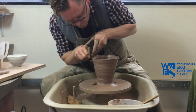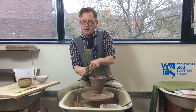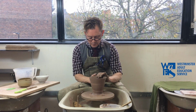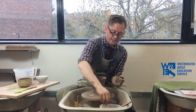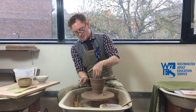And when you draw up, your fingers should be locked so that they're at the same position apart at the base as they are at the top. That's how you're going to get a nice even wall as you pull up. Again, just make sure it's nice and even. And now I'm going to start to shape the bowl, because now I can begin to draw it out slightly.